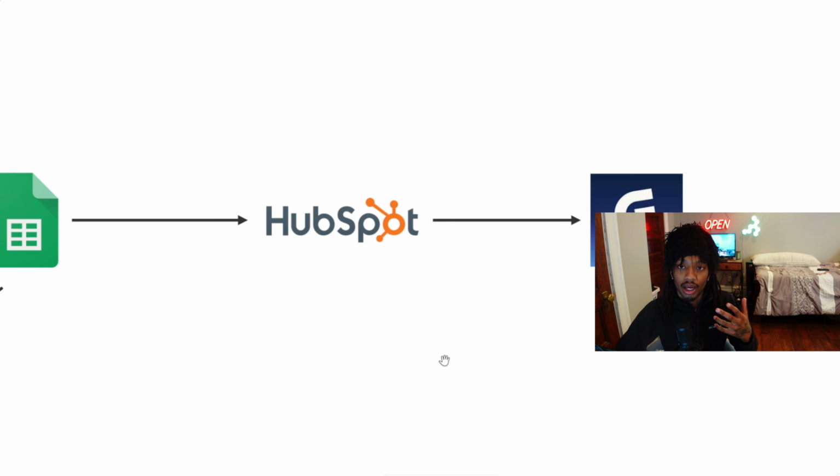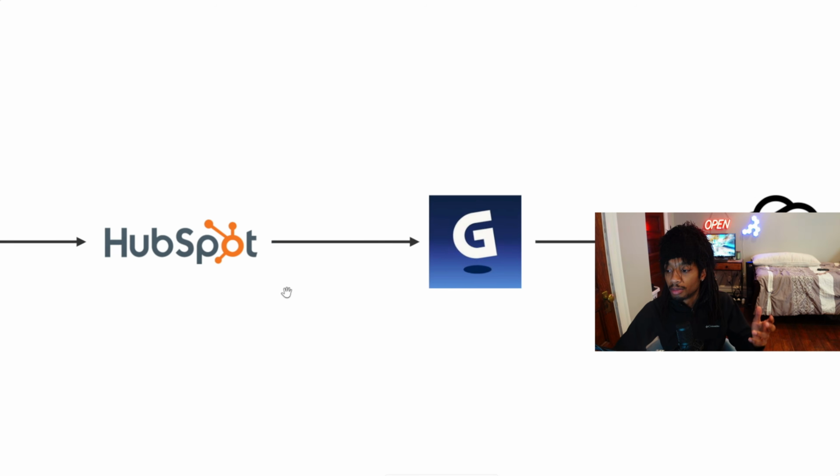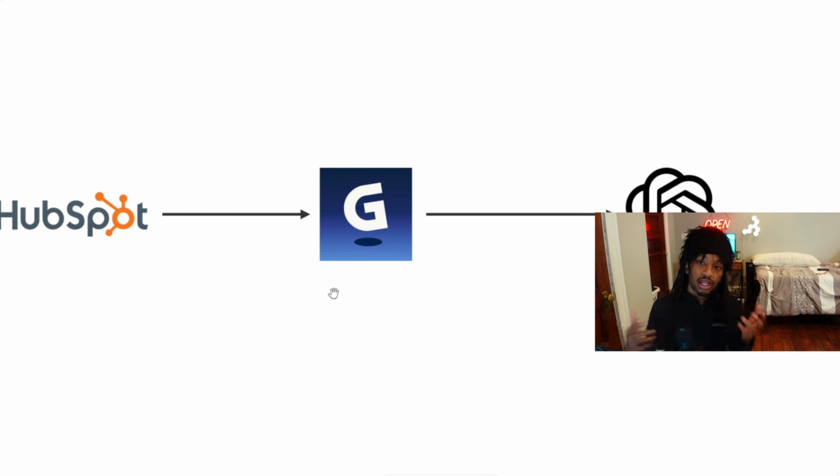Once we've gotten our clients or our outbound calls into HubSpot, we want to transfer over to Gamma where, say we signed a client like we did for 7.5K just for 8 weeks, we can create them a creative that's actually worth it, right? Or even a presentation that we can present to them during our follow-up call. We've already cold called. Now that we got them to sign, we want to be able to follow up with a presentation or an offer that's actually professional. We don't want to have just a Google slide and throw them into a Zoom call. We want to have something that actually looks like we care.